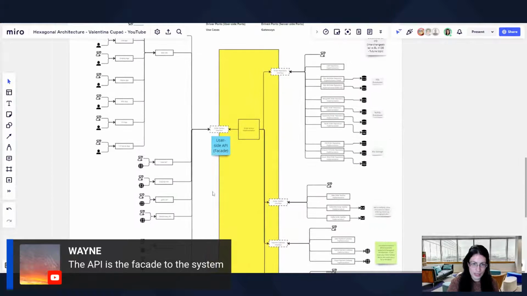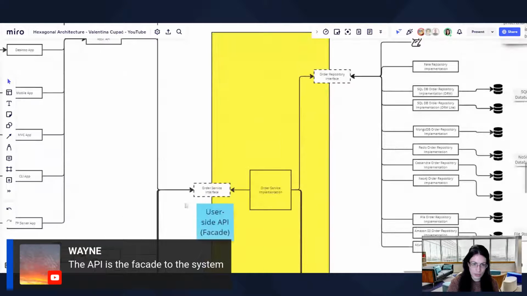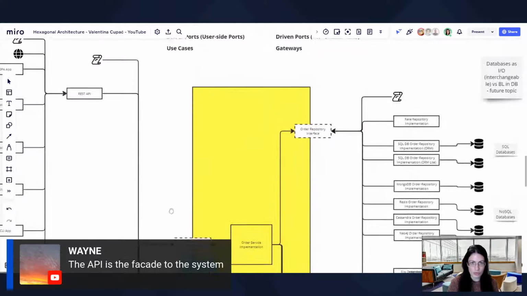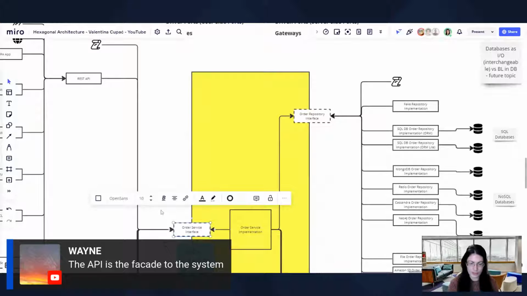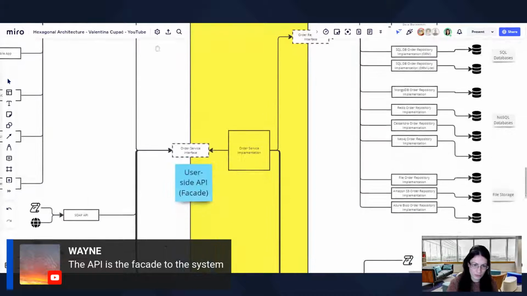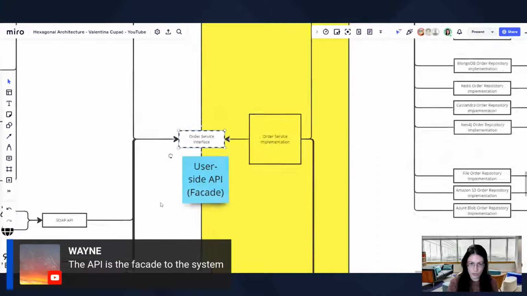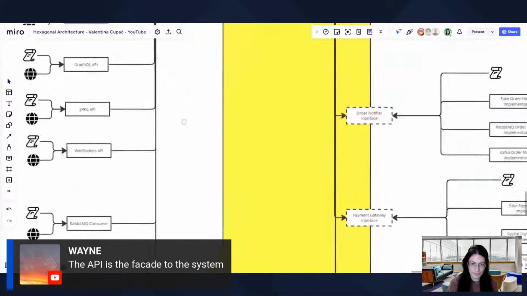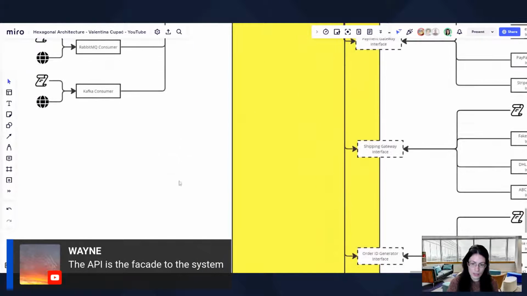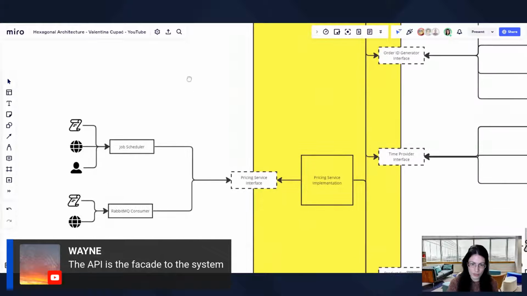So let's see. This whole time I talked about just one user-side port. But as we've mentioned before, in a more general sense, we can have more ports, not just one. Here I'm going to give an example of another port.